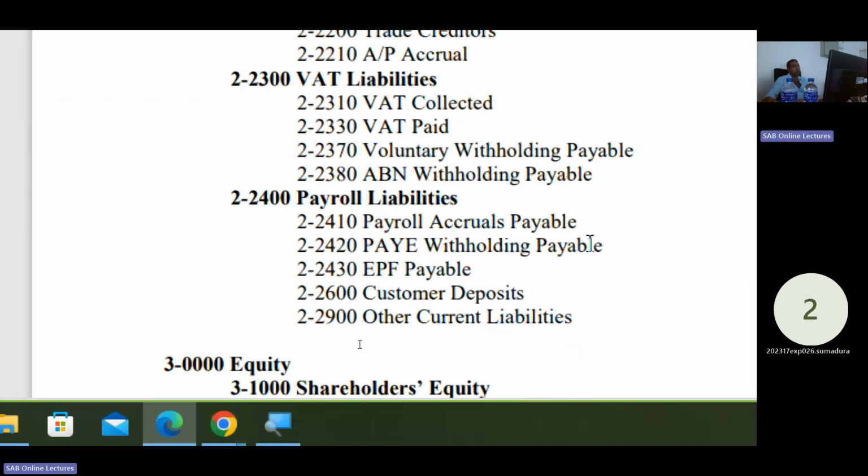Create all other accounts under the payroll liability: pay withholding, EPF payable, customer deposit. Customer deposit comes under the liability. This is our liability, no? Customer advance.